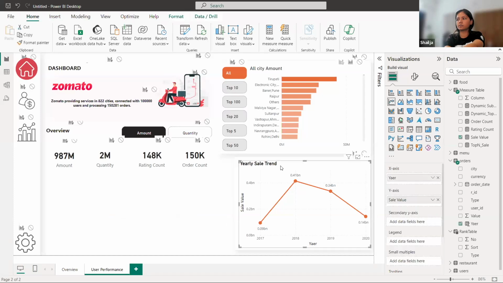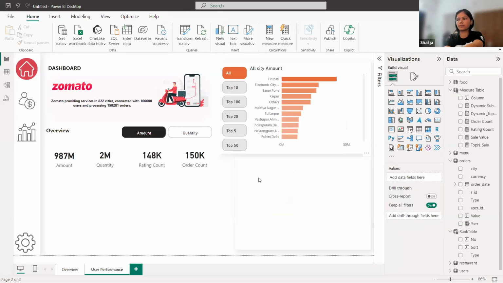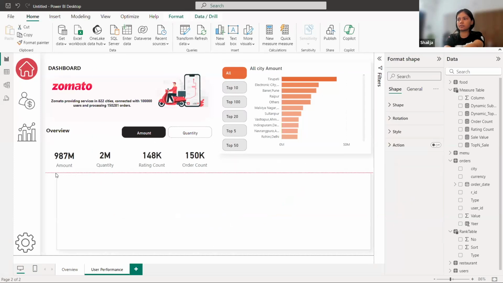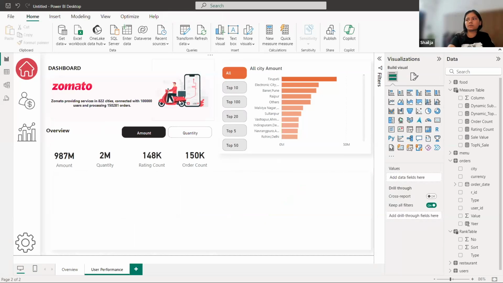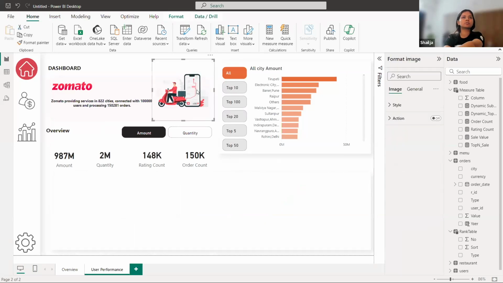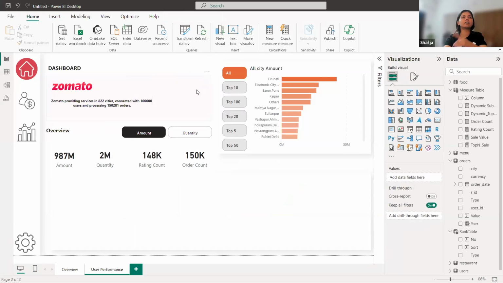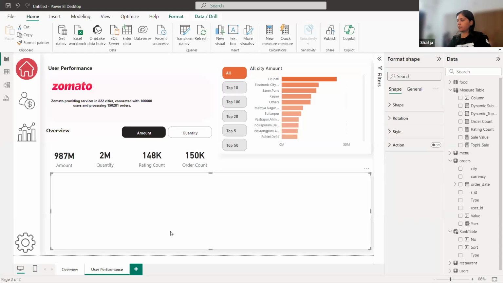I don't need this as well. So delete. This I need, so I'll keep it like this because I need a chart here. Similarly, I don't need this image because I have another image planned for this, and I will call this particular dashboard user performance.